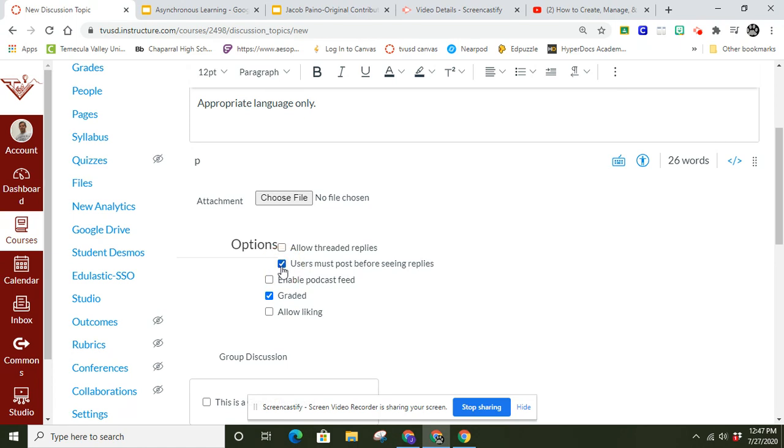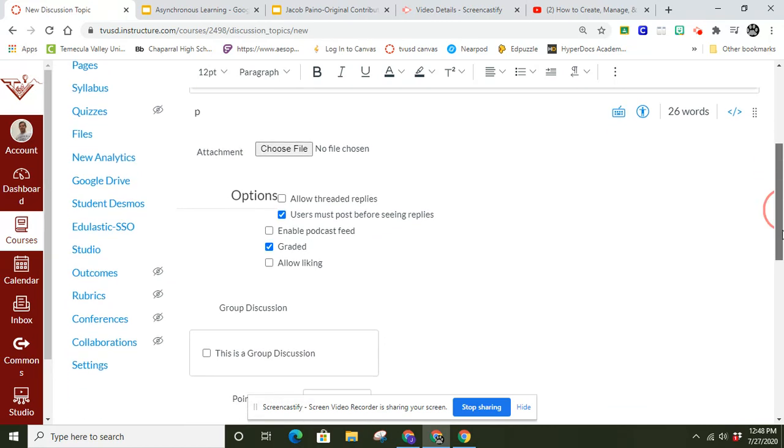So if I'm asking a person to explain how they would solve a problem, and I give them the problem, and I don't want them to look at other responses before answering, I would check this box, and now they have to respond before they could view other people's responses. So by checking that box, you prevent students from looking at other responses before responding.